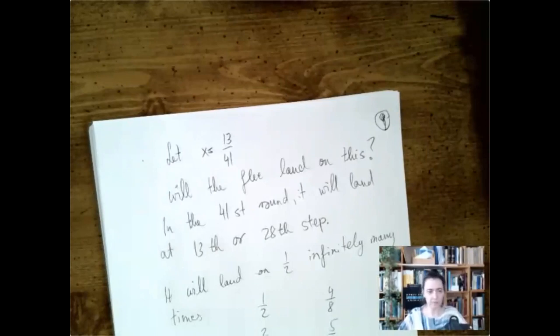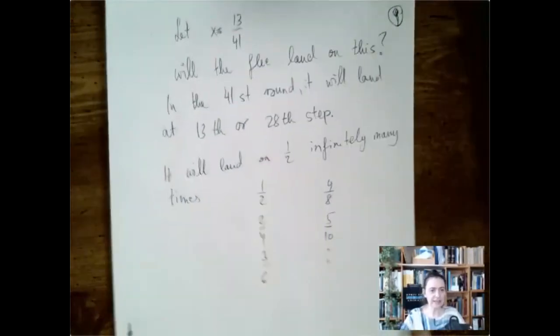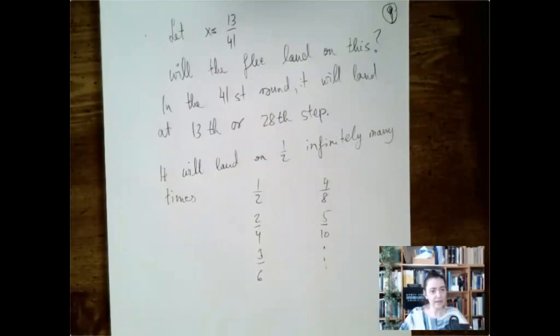Well, actually no. When I was a student, my answer was yes, but the correct answer is no. There will be points that this flea will never touch, even though it can go on infinitely long; it will never reach certain points. In fact, there are more points that it will miss than the points that it will hit. And that's quite a shock to the system.